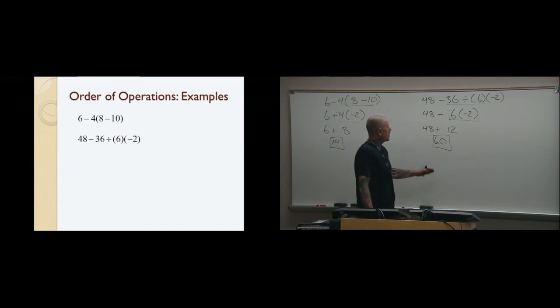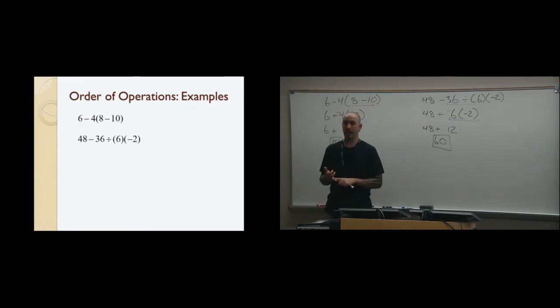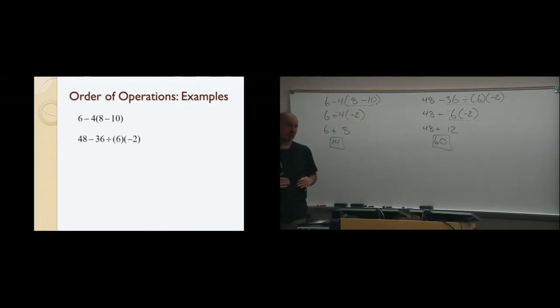So notice that when I'm going through, I'm only doing one step in the order of operations, right? Then I'm rewriting my expression. That's really how you want to work. If you're trying to do 2, 3, 4 steps in the order of operations and then rewrite it, you're going to get lost. You're going to make more errors. So it's best to work it out step by step.